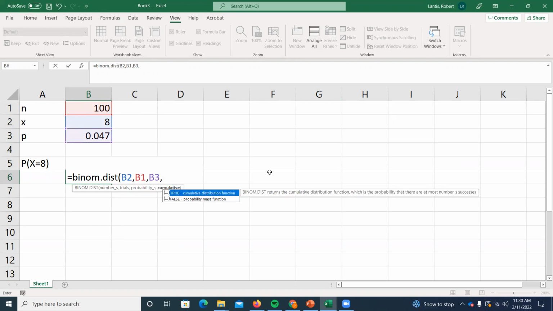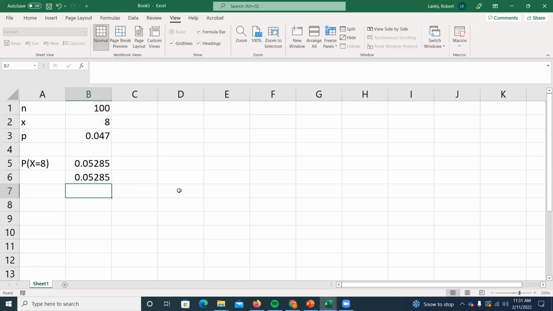The only thing else that Excel has is that with this binom.dist, you have to specify whether or not it's cumulative. Well, up to this point, we've really just been looking at the probability that we see a certain number of successes. So we would put a 0 in there because it's not cumulative, right? Cumulative would mean it would find the probability of seeing 8 plus the probability of 7 plus the probability of 6 all the way down to 0. We don't want it to be cumulative, so we put a 0 in for that fourth thing. Okay. So if I hit enter there, notice I get the exact same thing as if I type that entire formula out, it just saves me a lot of time.